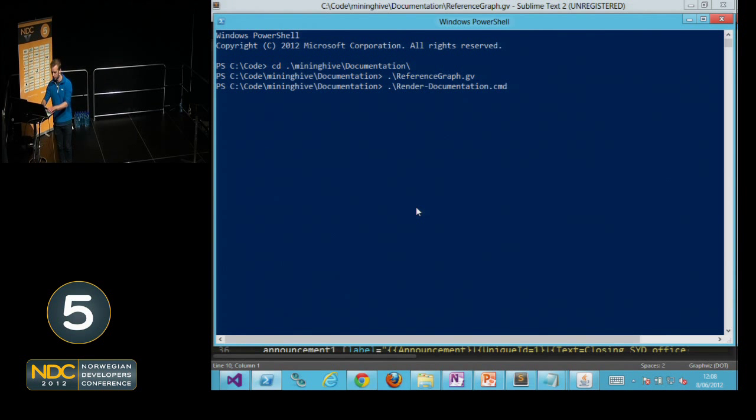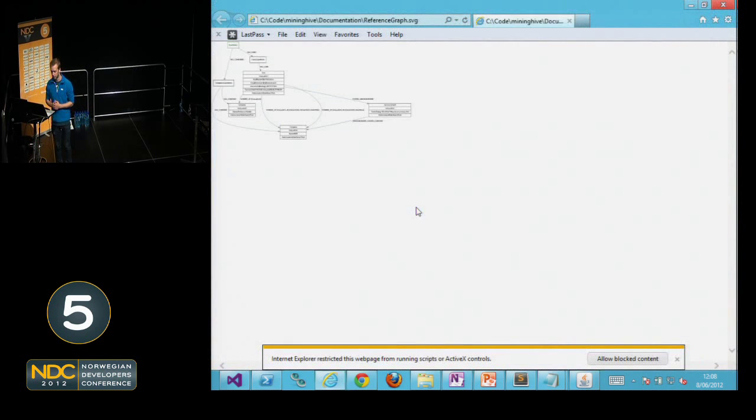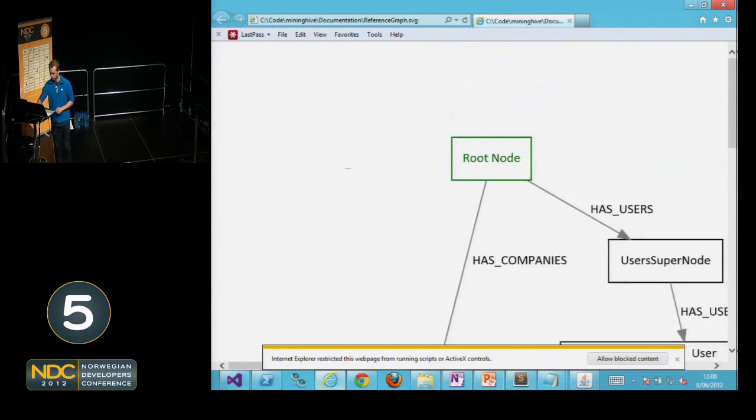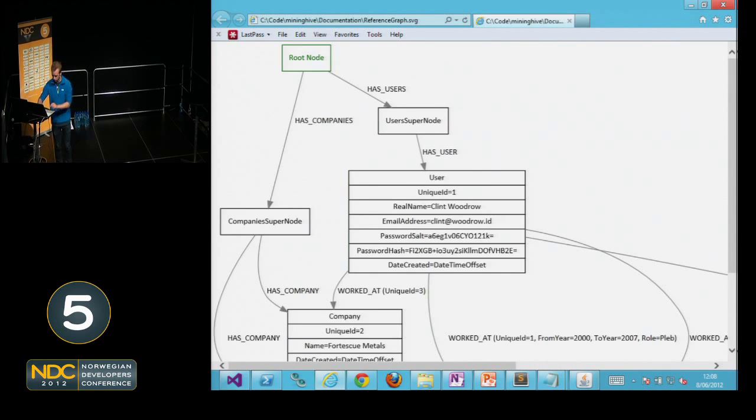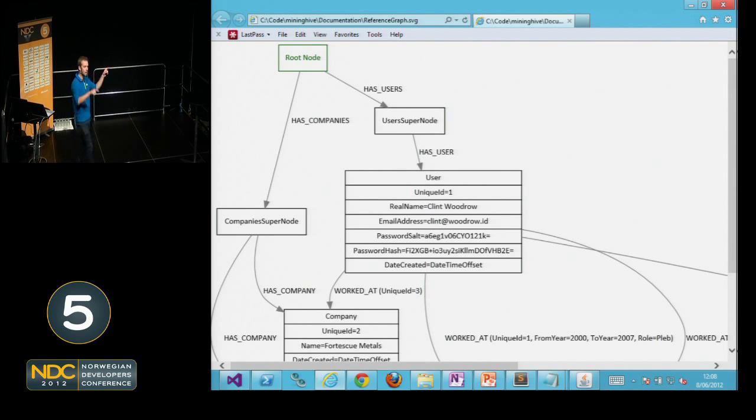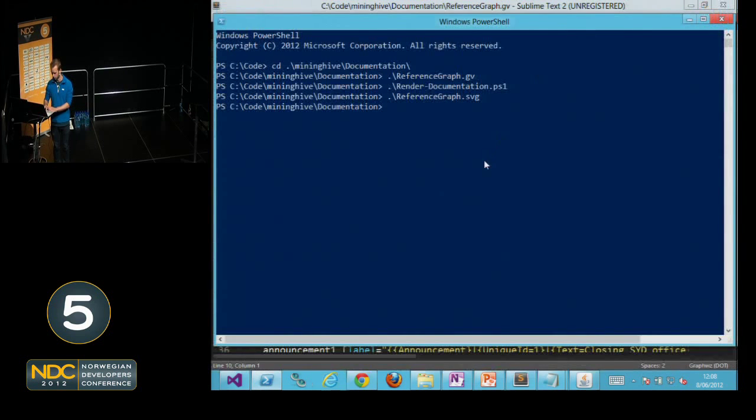So I've got a render documentation.ps1 PowerShell script. And now when I open reference graph.svg, I get a nice SVG diagram, as soon as I can zoom, there we go, of an example of what's in my graph. So not actually what's in there, but a source-controlled way of doing that. Whenever we update any of our models or POCOs or relationships or anything, we keep this up to date. What we're working on at the moment is a script which can compare this with a real data store. So it's documenting our schema without it being enforced at runtime. That's a very, very simple project.